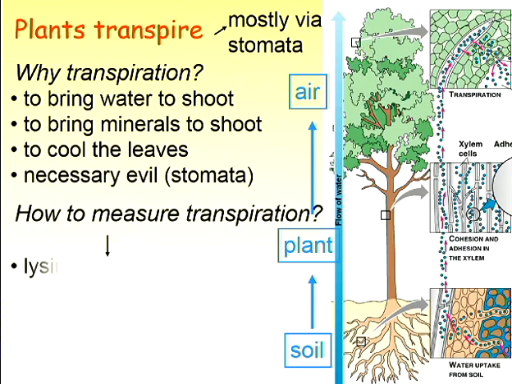So how do you measure plant transpiration? There are several ways you could use. One is you put the whole plant on a scale, and you measure the weight loss, and that is a measure for transpiration. So you have to have the system sealed off, and then if you measure it over a reasonable time, so that weight gain due to photosynthesis is not really a factor, then you can measure weight loss over, let's say, a day or a couple of days. And so that is mostly due to water loss due to transpiration. So that kind of system is called a lysimeter, where you have a plant sitting on a scale, you measure weight change, and that's a measure for transpiration.